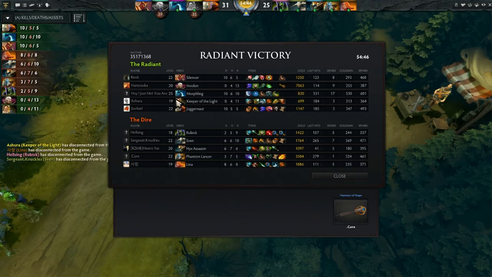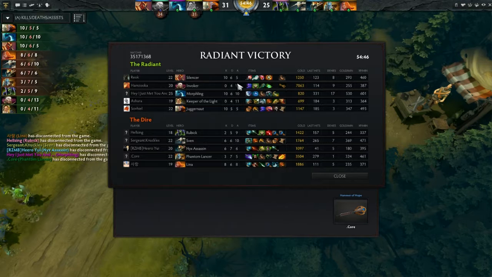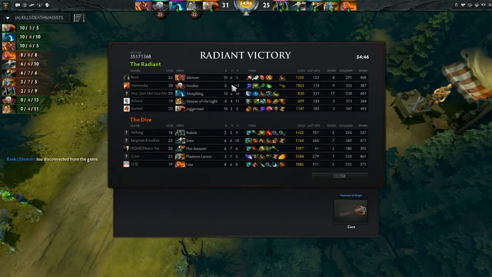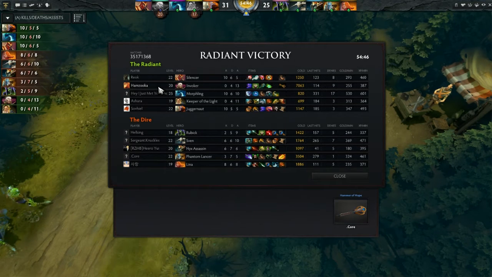So 10.5, not horrible. 347 gold per minute, 493 experience per minute. Pretty good, considering I was playing a support in lane basically, although I did do a lot of farming throughout the game. And considering our Invoker did nothing. But it turned out okay despite having too many carries. And I really attribute a lot of that to that pulling that just made our lane, what would normally be a crappy lane, a lot easier.